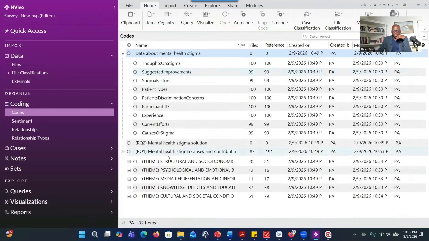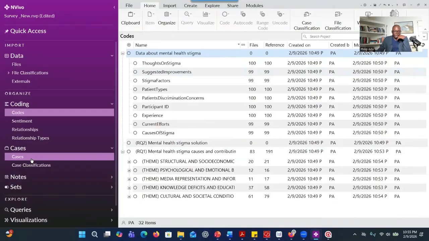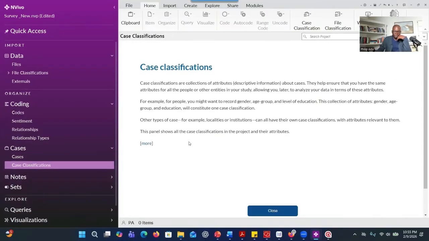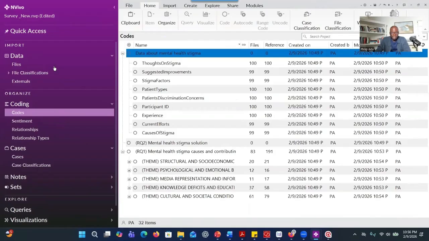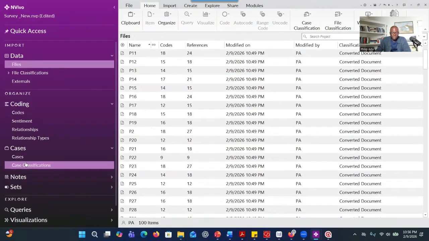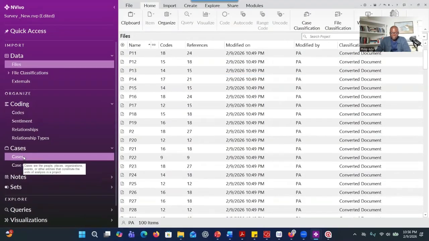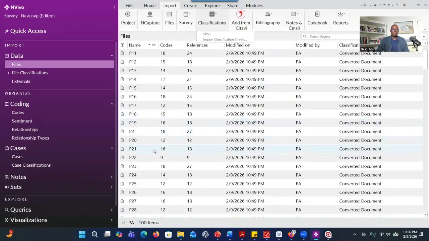So it's quite similar. Let's see whether we're going to have demographics. We don't have demographics here, so that's another work that you may do if you want to focus on demographics. But if you want to only review the themes and the codes, then you don't have to worry about demographics here, right? So that's what I have for you.